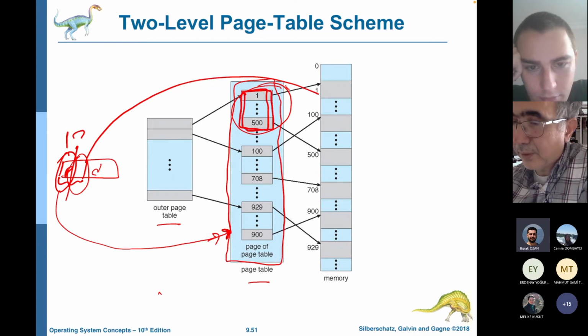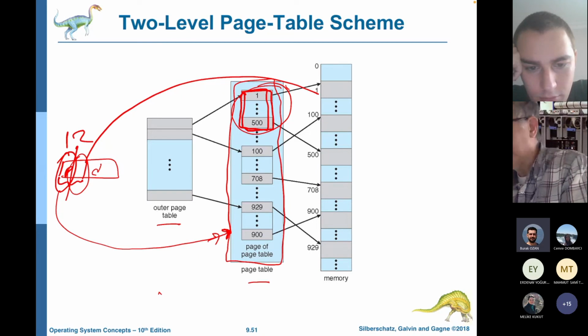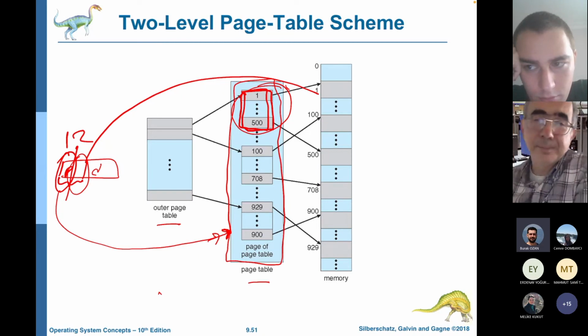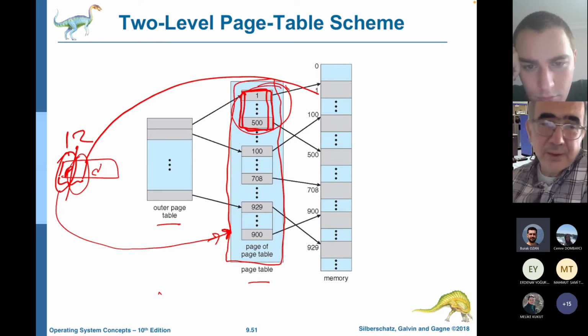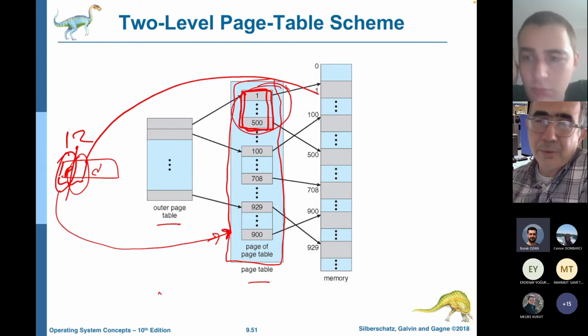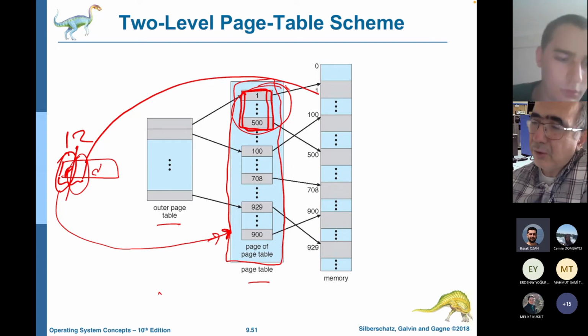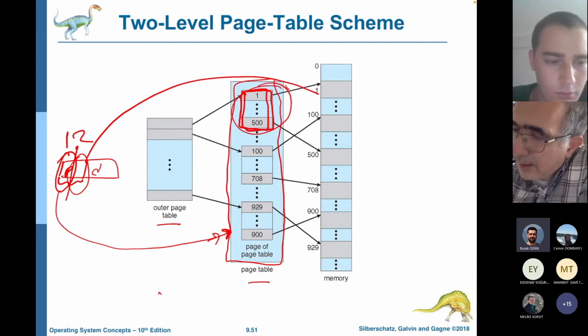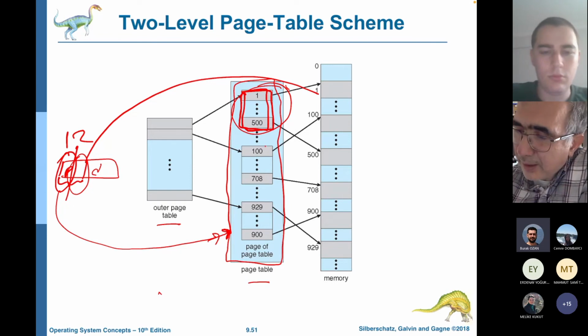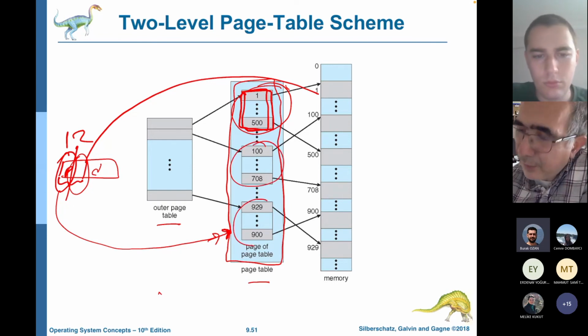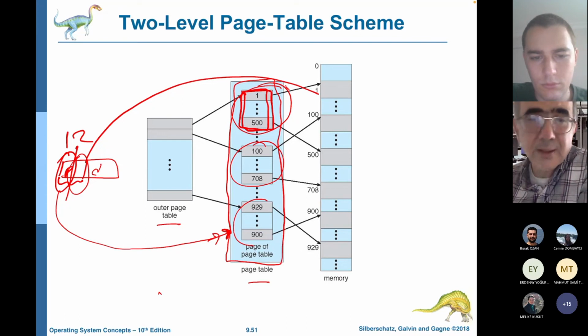Therefore, the search is quicker, and it will reduce the memory burden generated by a single page table, because you generate the page table with subtables, and if you don't need that many, you don't generate them.